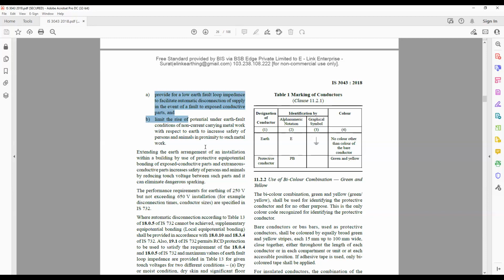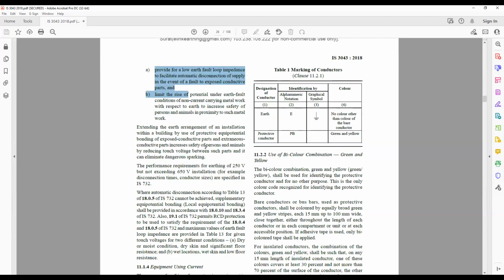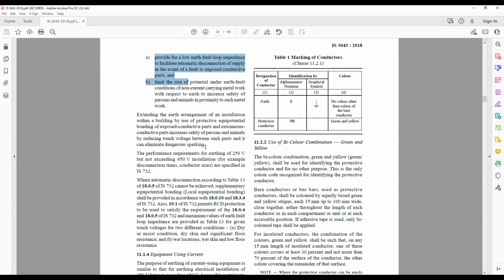Now, this subject has been explained in several places in the standard, and it is also written that during design, it has to be calculated. During safety audit, this has to be tested. All these parameters are there, but we were never doing this fault loop impedance in our system. If you further search, I can show you where these are written.